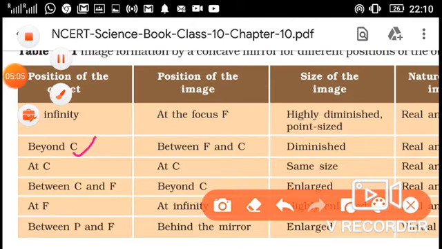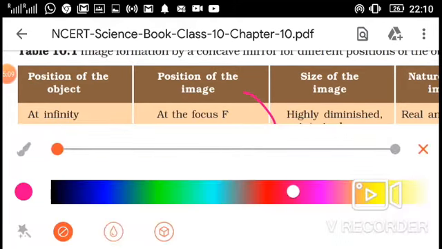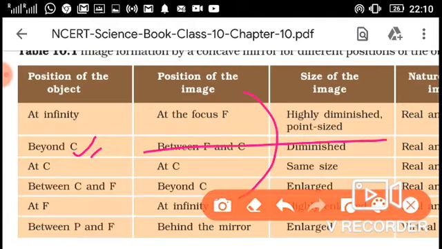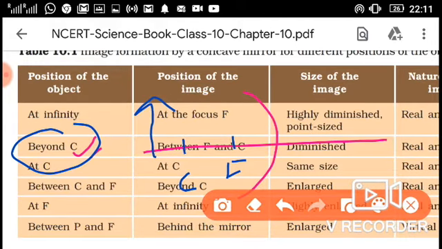Okay, now beyond C. Now I'm just beyond C. Suppose this is principal focus, this is center of curvature. You put the object beyond C, means आपने ऑब्जेक्ट को यहाँ रखा. ओके, पहले वो इन्फिनिटी पे था, बहुत दूर था. सपोज ऑब्जेक्ट का पोजीशन ये है. Now you have four rules. You can apply any of the rules and you will find the image.